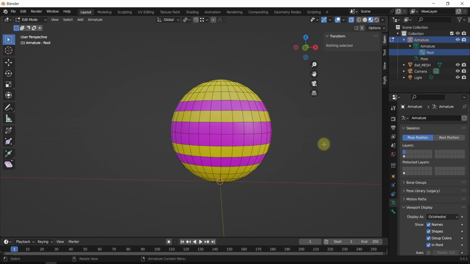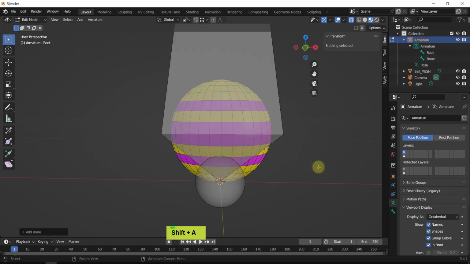Here's this new layer, and I'm in edit mode, and the armature is active. The previous bone is not visible. I'm pressing Shift A, and it will just drop in a new bone. Because if you have named the root already, it will be easier to recognize that, okay, we have a new bone there, a new player. The process is the same.